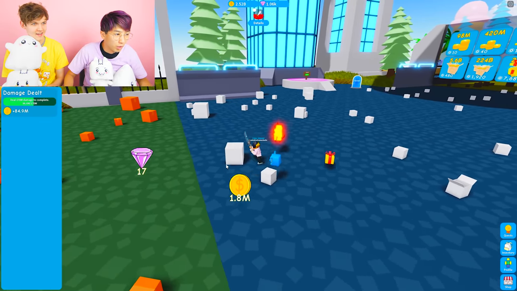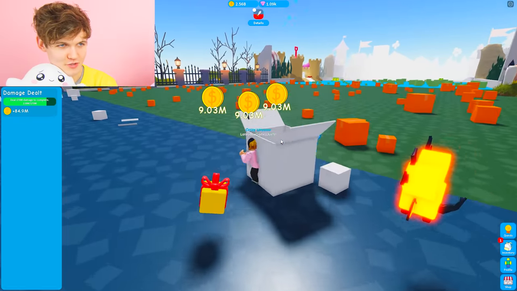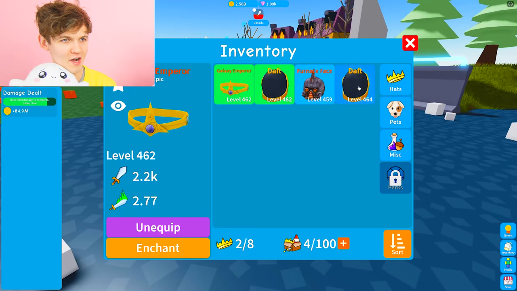Yeah. Let's go. Let's see if we're doing more damage. Oh, yeah, we're doing way more damage. Whoa, the items are super good. I was like, maybe I should go back here and get the treasure boxes back here. Because there's treasure boxes that are like, oh, whoa. Whoa, now we're getting good items.